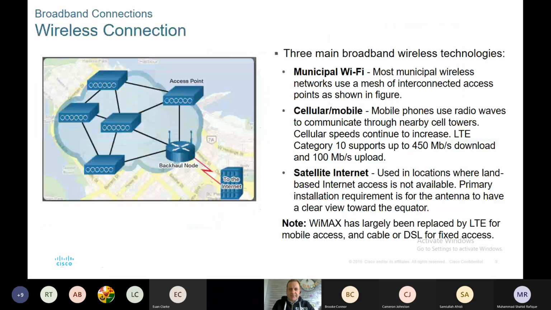Wireless connections, there are different wireless technologies, of course. We had talked about the municipal Wi-Fi, and the municipal networks or Wi-Fi is like towns and cities have got Wi-Fi that's available in the town. Some countries have got that as well, and that's the main way of pushing internet to people's homes.